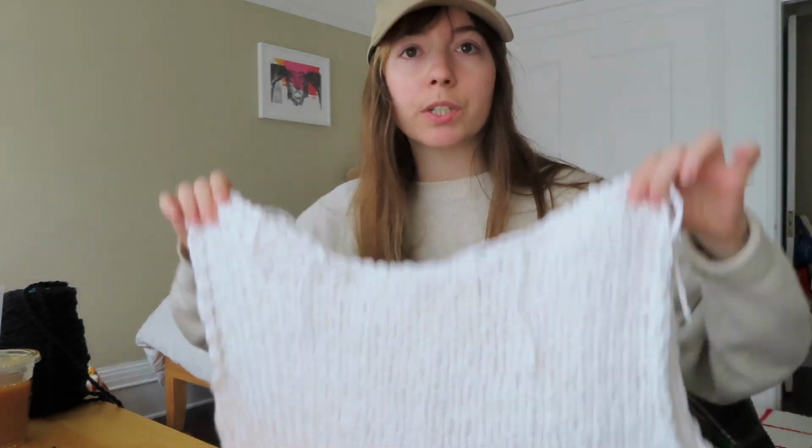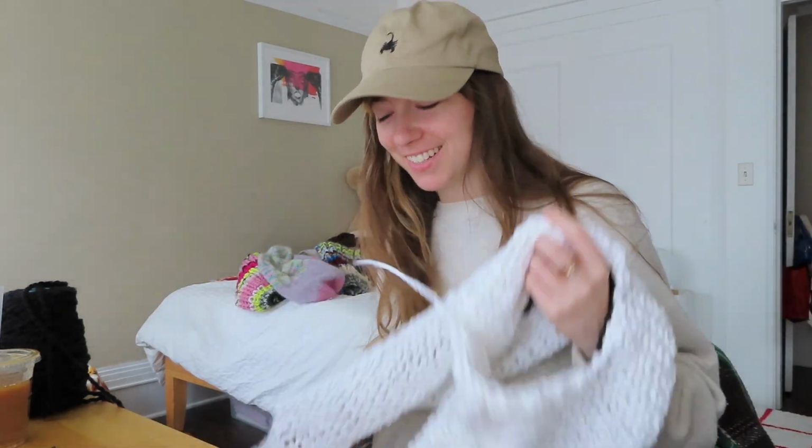I just finished the shoulder. This is it inside out. Okay, now I'm gonna do the neckband. So let's turn it right side out.